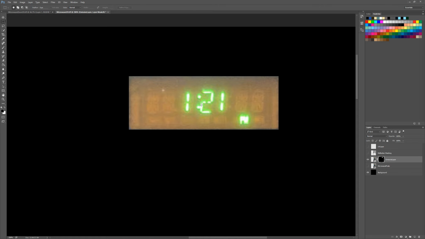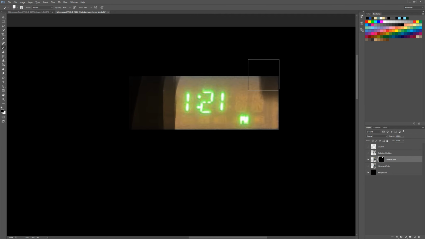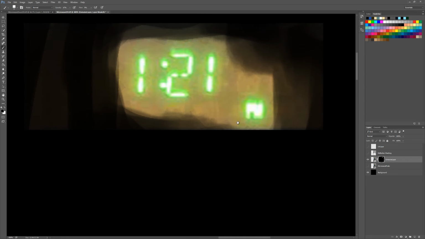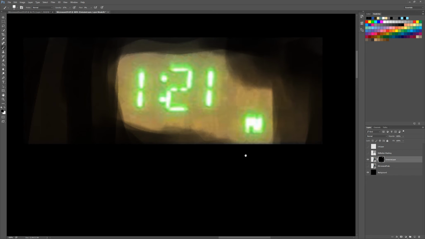So what I'll do is I'm going to go ahead and adjust my mask. So I've got, again, the thumbnail and then the mask thumbnail. So with the mask, I'm going to go in with my brush and just start washing out this. So I'm kind of cleaning up the mask to get it tighter on those numbers there. So I'll shrink my brush a little bit. Basically, I just want to get it up in there to where the green is really what's glowing. Zoom in a little. Oops. There we go.